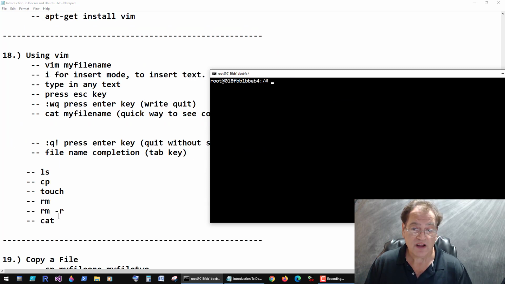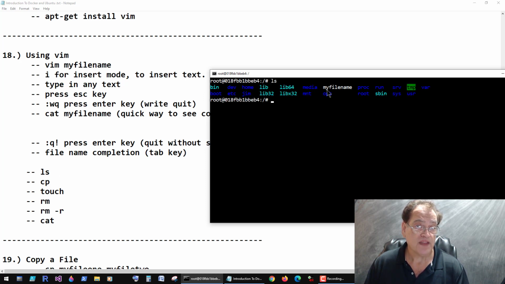Okay, so just to follow my notepad file here, we can list the files, and then it displays the files that we created. We can copy the file, cp. We can say copy my, press tab, my, press tab again, and we'll name it my file name 2.